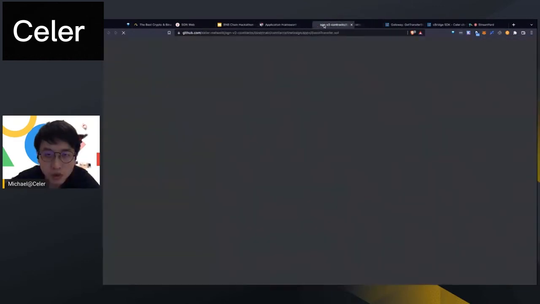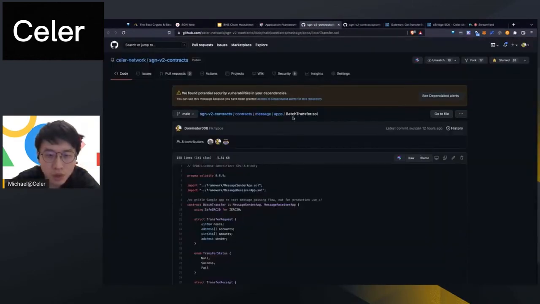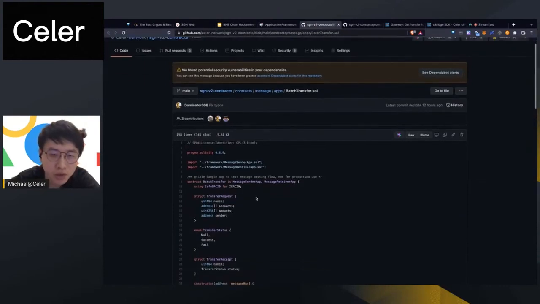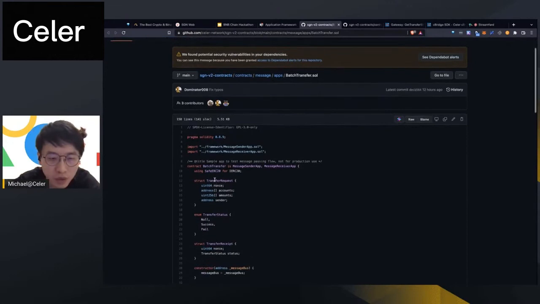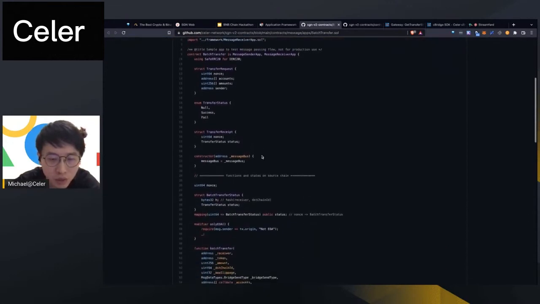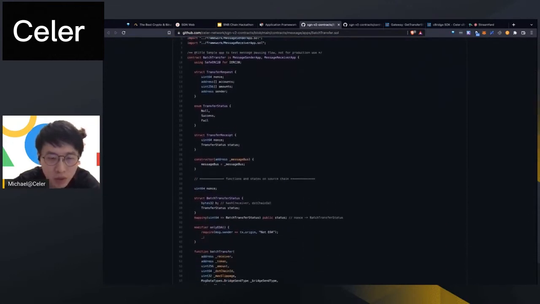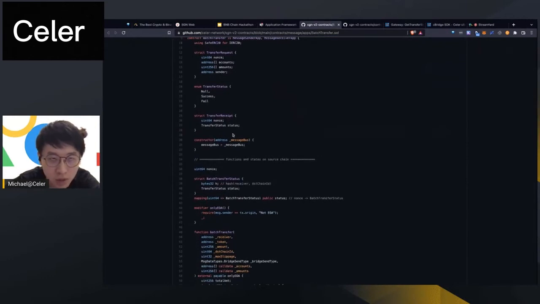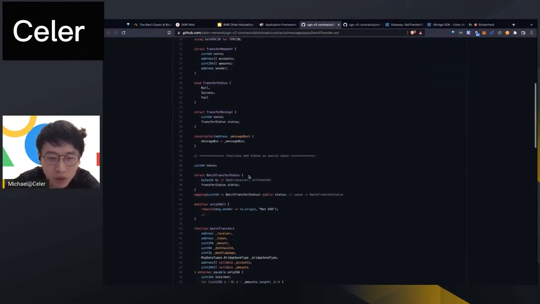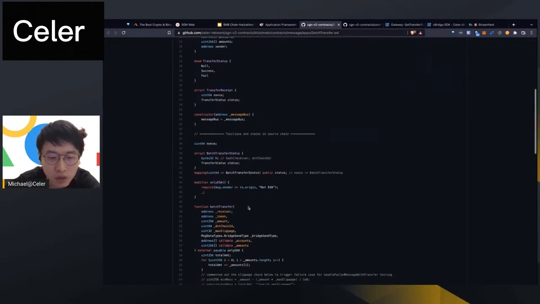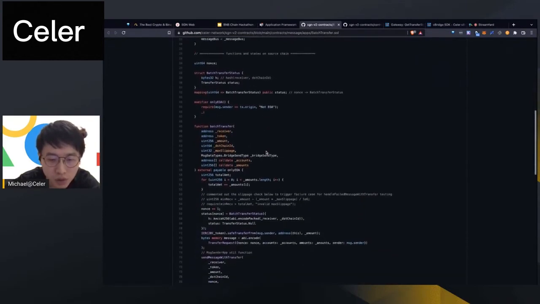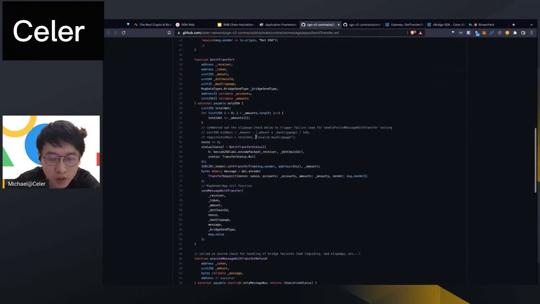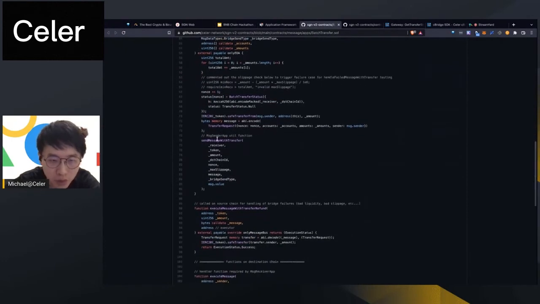We also provide a couple of examples. For example, this thing called batch transfer. Personally, I think it's a pretty useful app to have. Instead of just sending a single asset, you now have a way of sending a batch of transfers from the source chain to the destination chain, and this is done by the messaging framework.